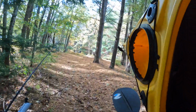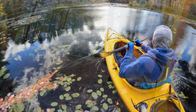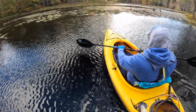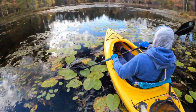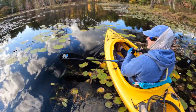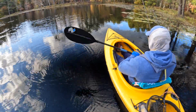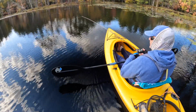I can see a little bit of water ahead, which is a good sign. After a while, the kayak gets a little heavy. So I dumped myself in, and yeah, I guess it's early October when this was filmed, and I'm kind of surprised at how much weed growth there still is.